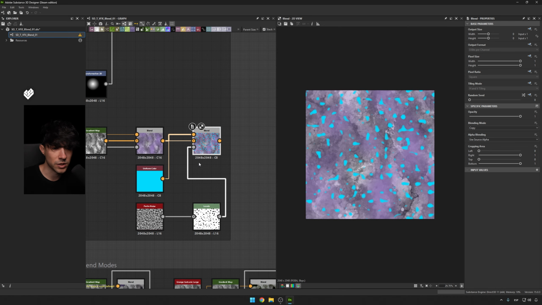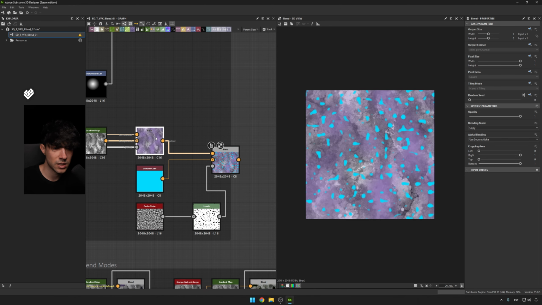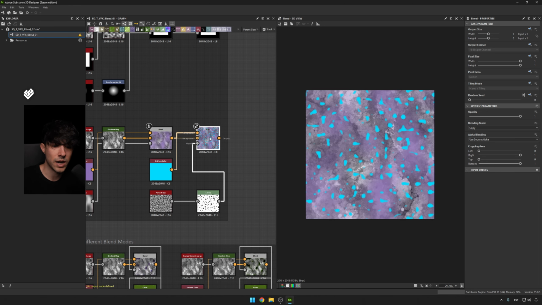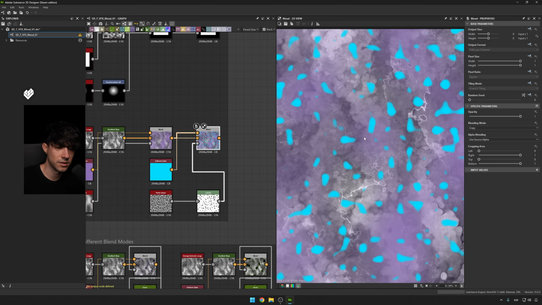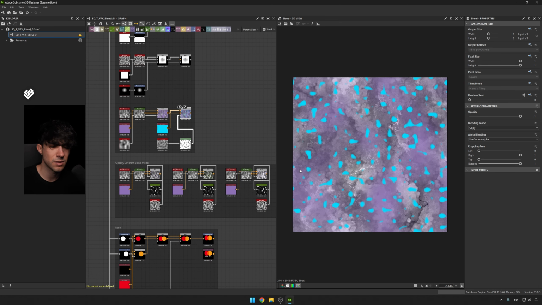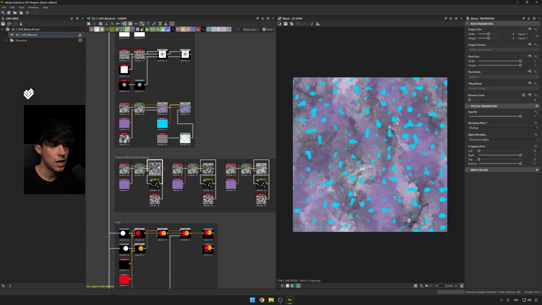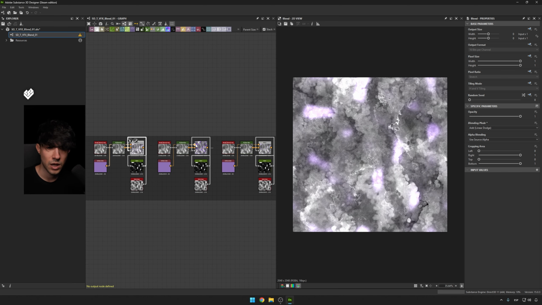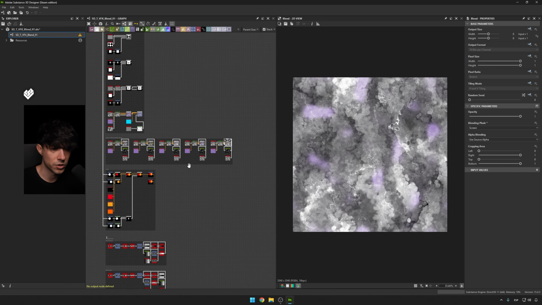And this is the exact same thing, but it's another layer. So I took this and placed the same type of procedure on top with another color and another type of texture, and that's why this is the result that's being created right there. This looks like Sully from Monsters Inc. So opacity with different blend modes. Feel free to play around with those here and there, test the ones you like the most.